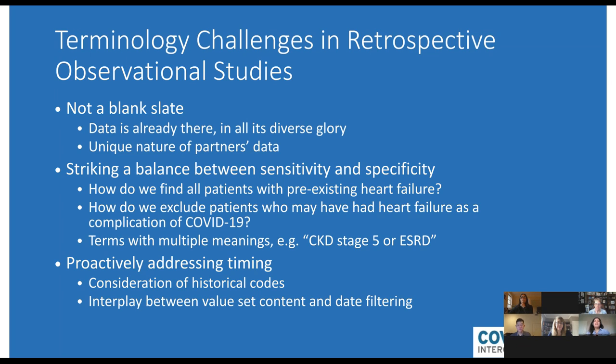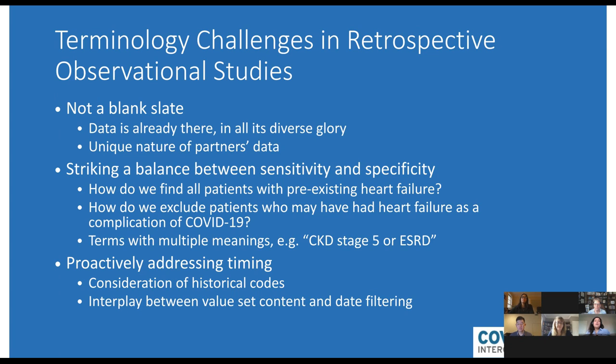The example that I'm providing on this slide here was actually a big point of contention around pre-existing heart failure, and specifically with ICD-10 in this case, because it appears that a lot of coders use unspecified heart failure, an ICD-10 code, to code for chronic heart failure, really. And so we had to segregate codes, if you will, between chronic, unspecified, and acute, and use them with different time frames as a building block approach to really get those chronic heart failure patients without pulling in patients who may have heart failure as a complication of COVID or a COVID treatment. And so these really get into fine-grained discussions that turn clinical very quickly.